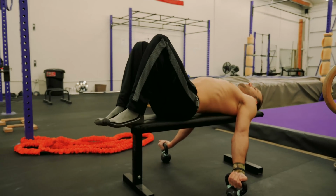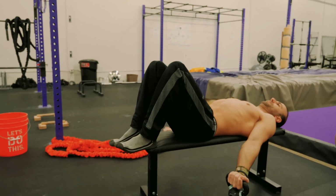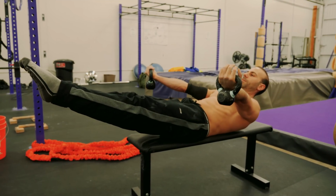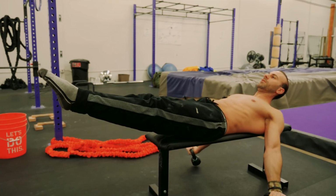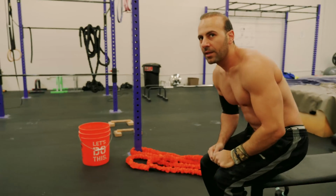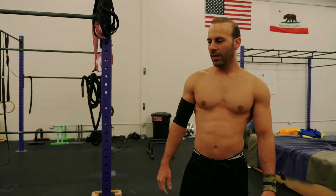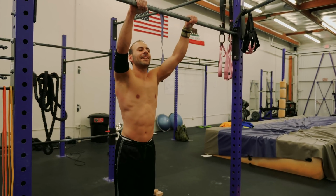So the easy way, keep your legs up, lift, hold, and down. You can make it a little bit tougher by being in a hollow body, go down. Those I like to keep. They keep your shoulders warmed up, especially for the planche. It works your straight arm as well. Another thing before we forget, these are really the main things. That's basic calisthenics too.